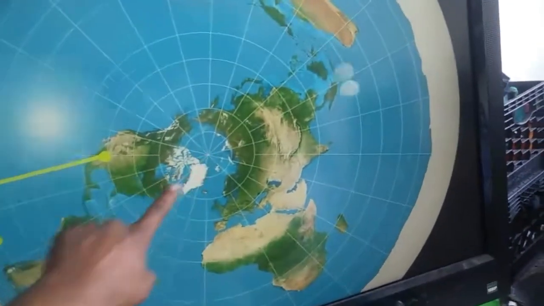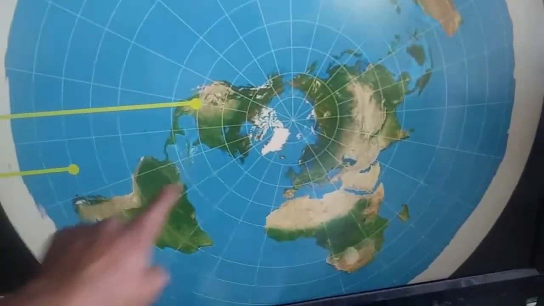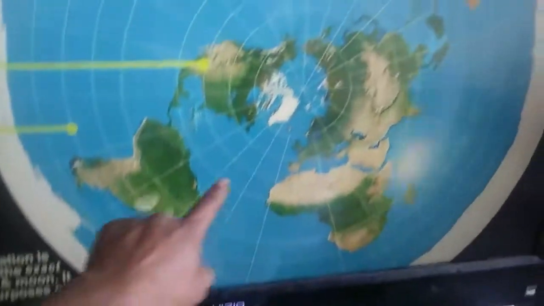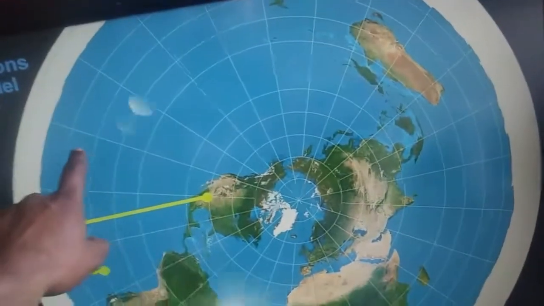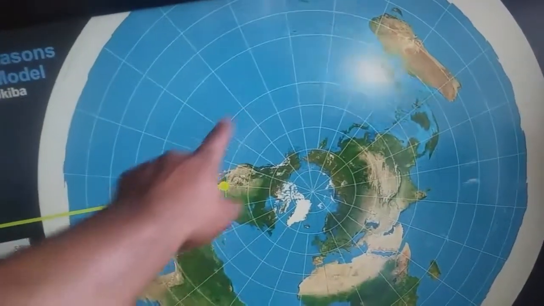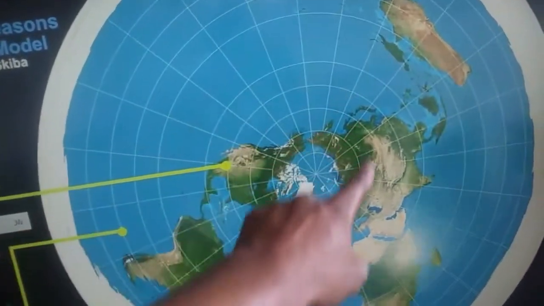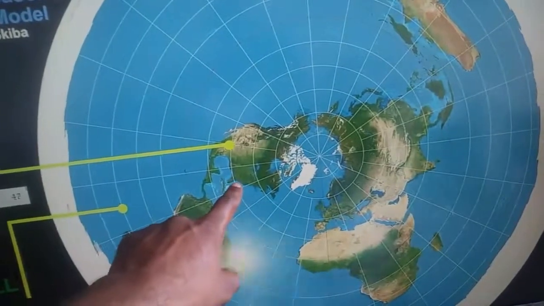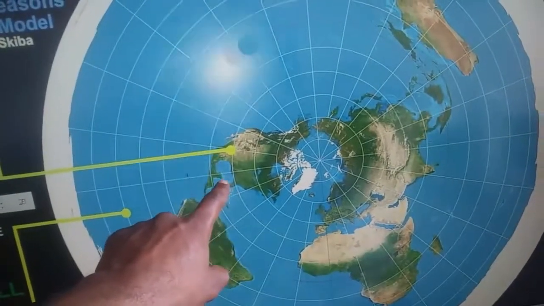These lines are going north and south. Everywhere going towards Antarctica is south. Everywhere going towards the North Pole, of course, is north. But these are the west and east lines. The sun rises east and it sets in the west. You see, the sun is rising right now and setting, rising right now every day.